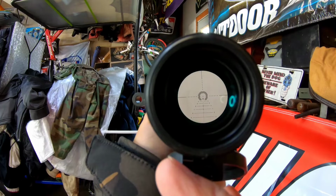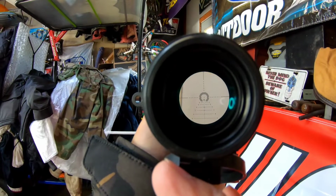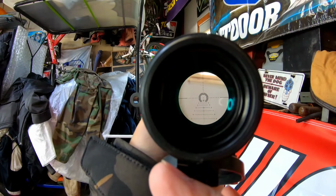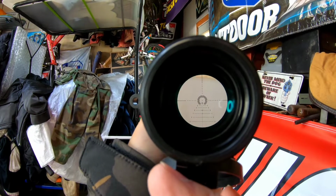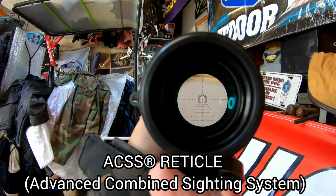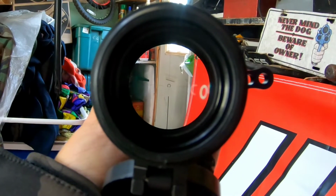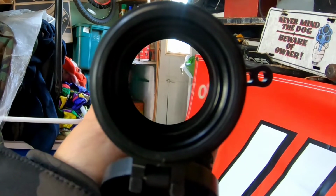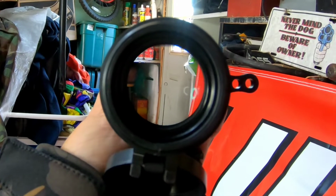So there you go. Like I said, the lever going from 1 to 6, and the illumination's very cool. And I'm going to show it to you right now. Okay, it's hard to do with the camera, but I'm going to try my best. As you can see, if you look at the reticle, it has already an etched black crosshairs. And it almost has like your ACSS measures over there. So that was at 6x. This is at 1x, and my relief is excellent. I'm probably 5 or 6 inches away from the lens.